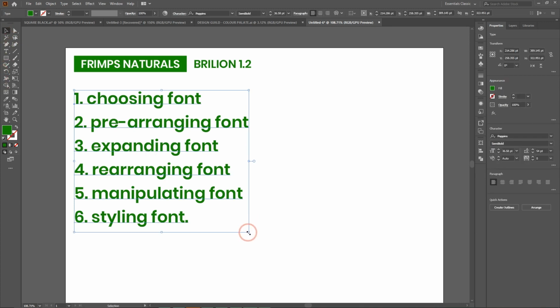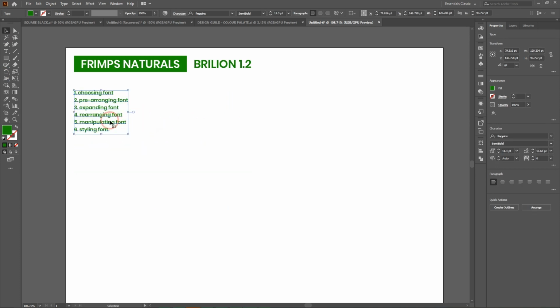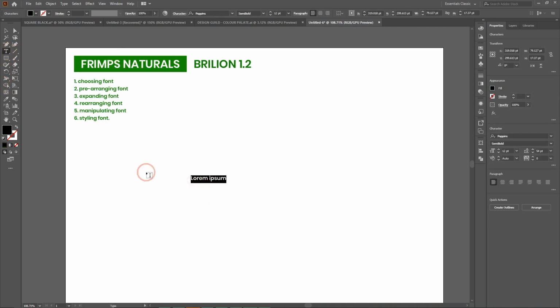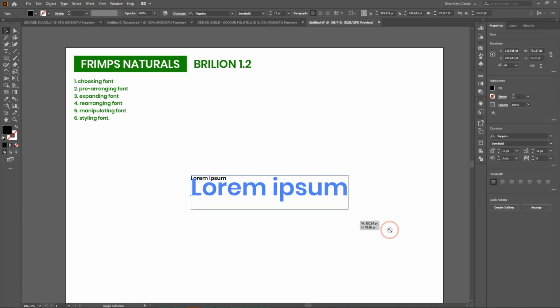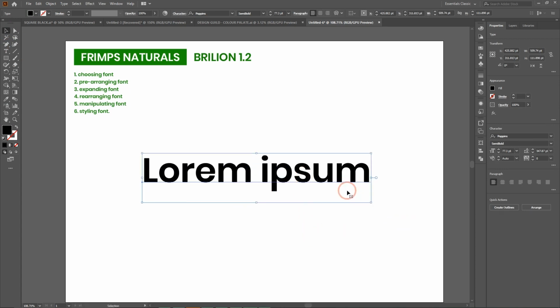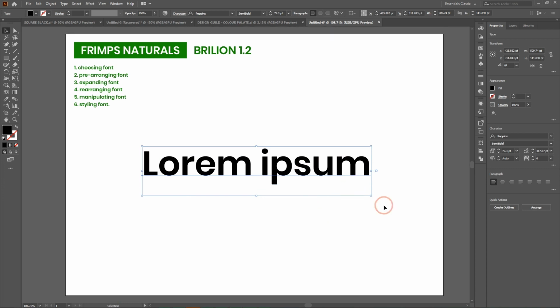So now let's get into the main business. So we take this out of the way. Let's just reduce it so we can follow up our process from here. So now we're going to bring in our name, Frames Natural. Let's just type it ourselves. This time around, usually if I click on a text element, I like increasing the size, very important. I could zoom closer, but I think this is okay. I think you can see from there.